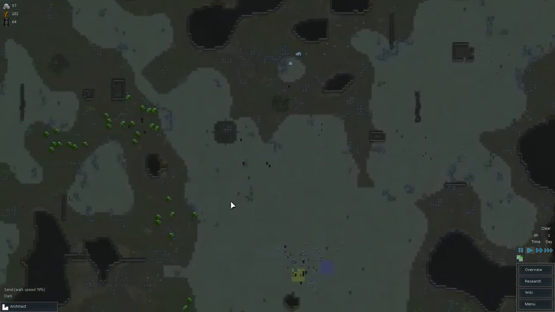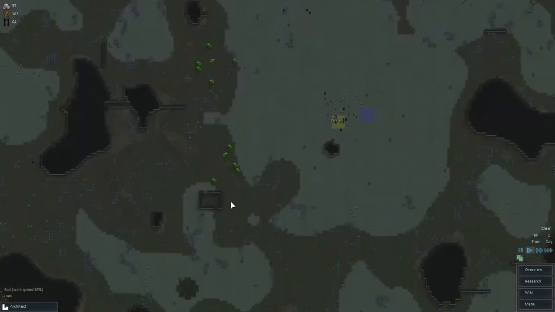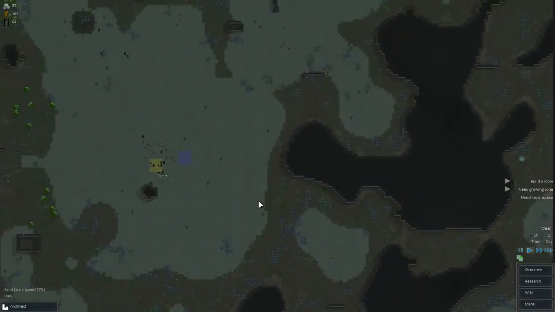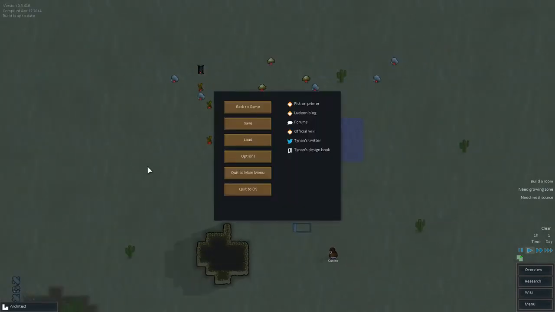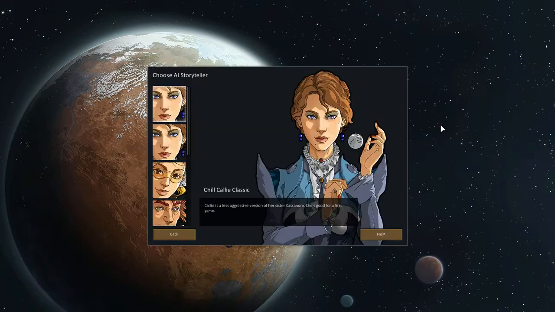And I don't like it. I don't like open maps, I prefer where I can actually build into as well. But as you can see we've got some new stuff here, which is wire spool, which you need to make stuff, but we'll go into that in a minute once I find a map which I actually like.